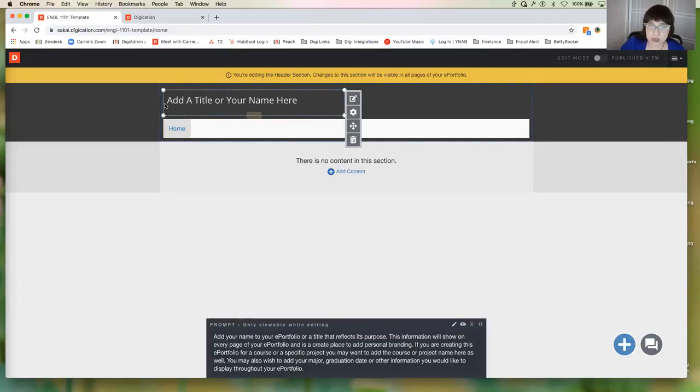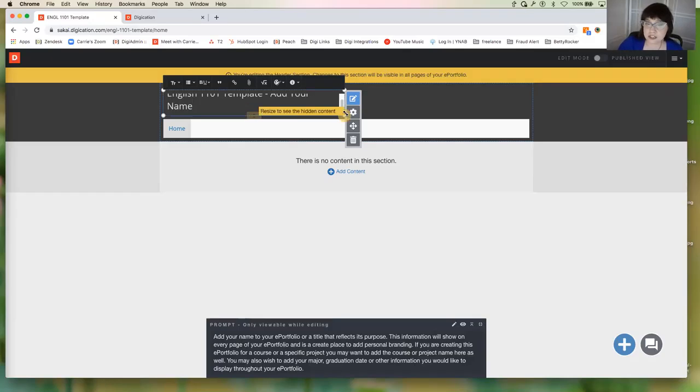So I'm going to go ahead and click the pencil here to add my name or add the name of the template. And I'm going to say English. Actually, I am going to make it a template. English 1101 template. Add your name. So this tells the students that this is the English template and that I want them to put their name there. Now you'll notice that the words kind of disappeared a little bit.